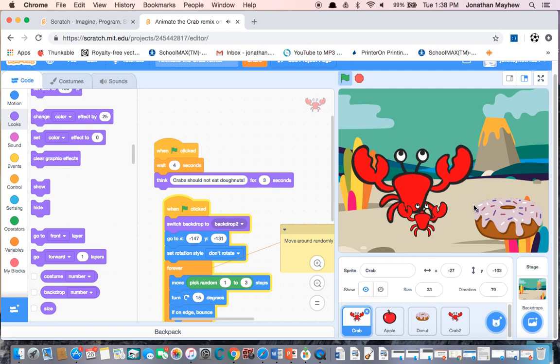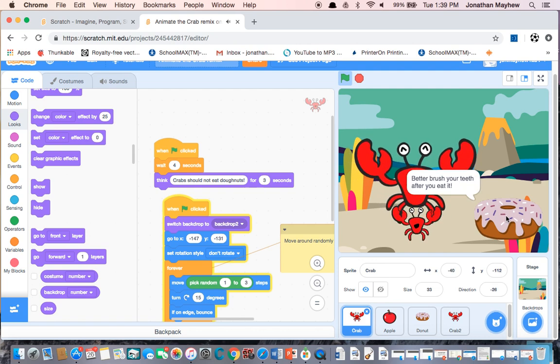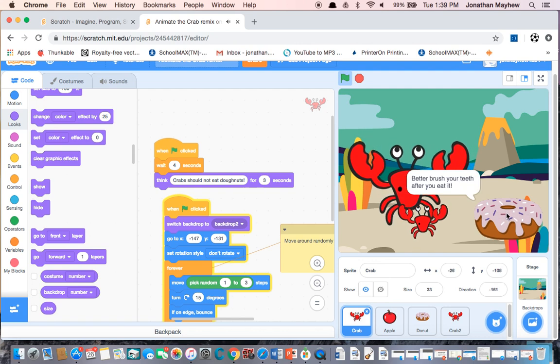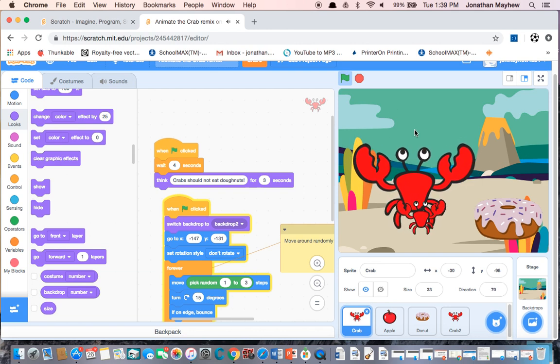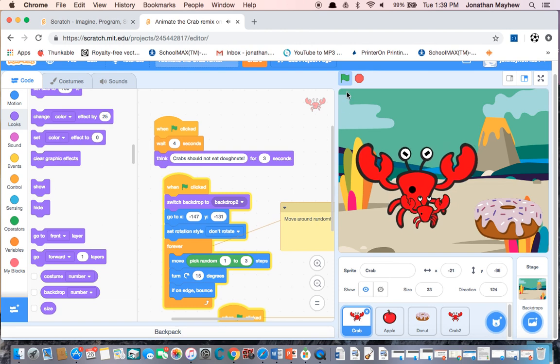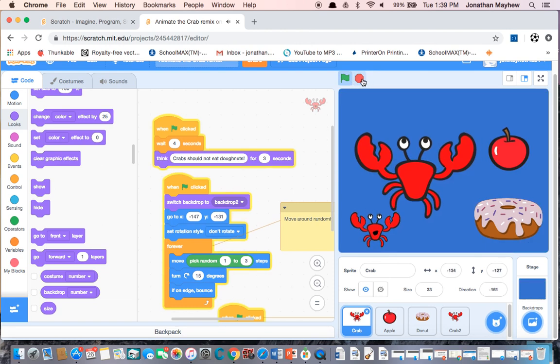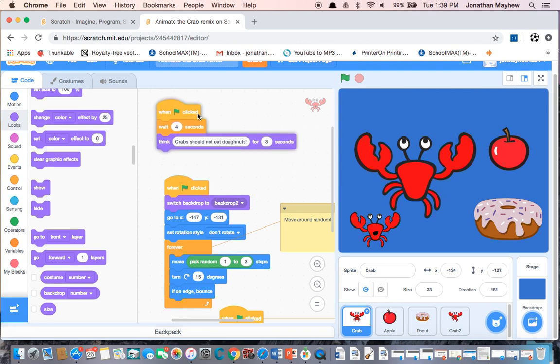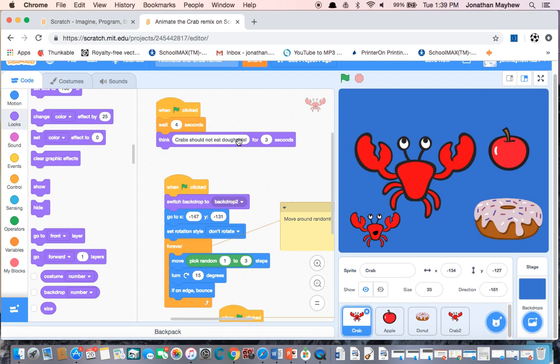And you notice that when I clicked on the donut, the apple disappeared and the background changed. So I'm going to show you the code real quick on how to do that. If I hit stop, let's go back to the beginning. In the beginning, I have a bunch of code here that I wrote, and this is just code for the crab that says you should not eat donuts.